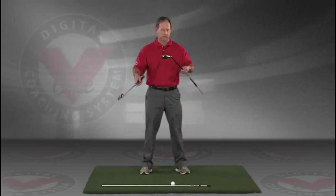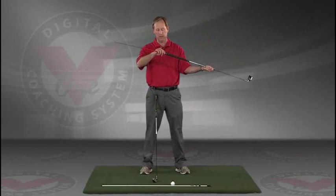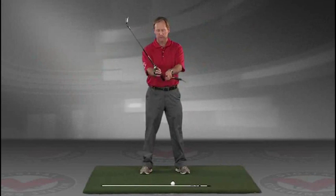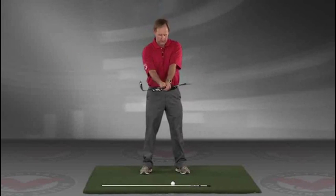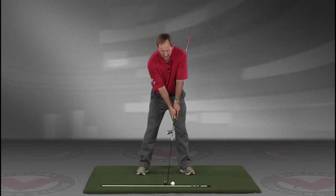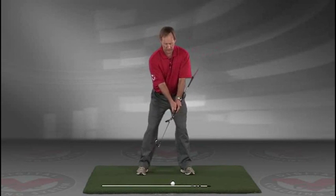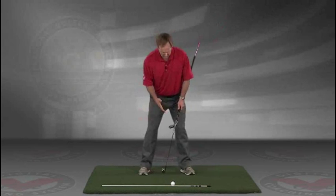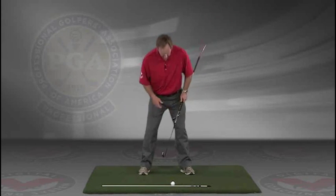Take a club. You can put an alignment rod in the butt end of the golf club. Take the golf club, turn it like you're going to hold it, and then take that club and put it right against your left hip, so you're holding both clubs here. Now you've got an alignment rod on the ground and a golf ball. Get into your good posture position, your weight over the arches, feel balanced. The insides of the heels are going to be about the width of your hips.